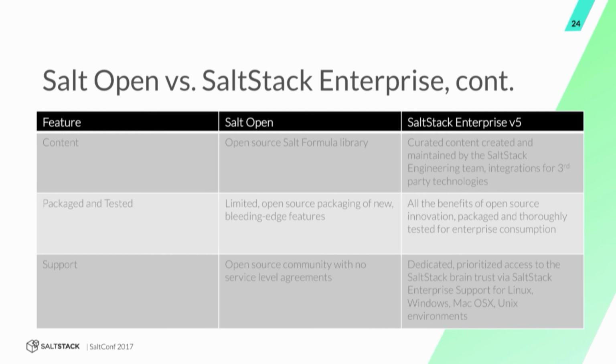And then lastly, I think this is the last one. Salt Open, from a content standpoint, is the open source formula library, and you can write your own things as needed. Whereas on the enterprise side, we're curating that content and making sure that it is specific to being able to do enterprise level tasks. Obviously you can do the same on the open side. It's just really a larger grouping of those specific types of content.